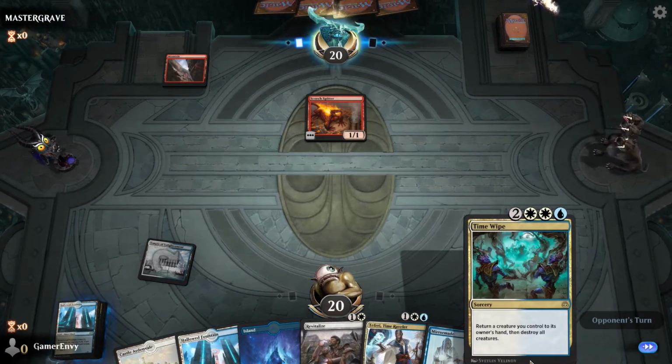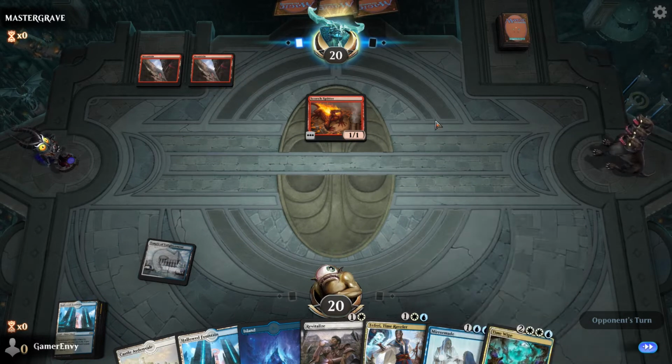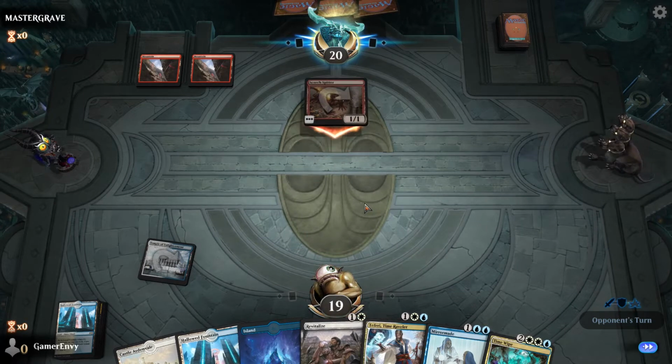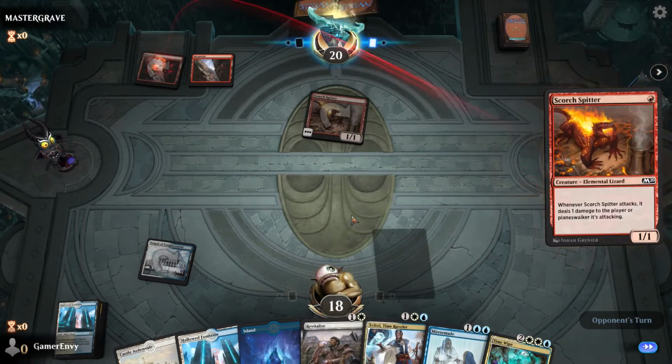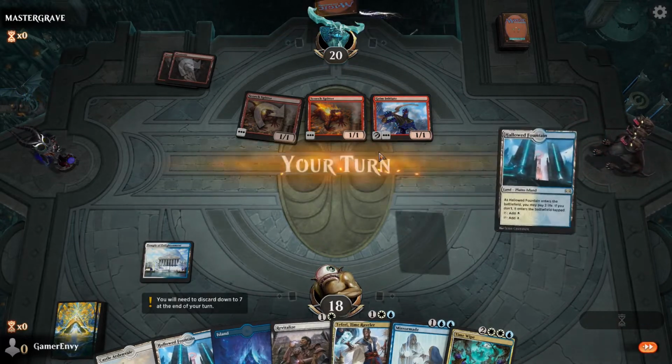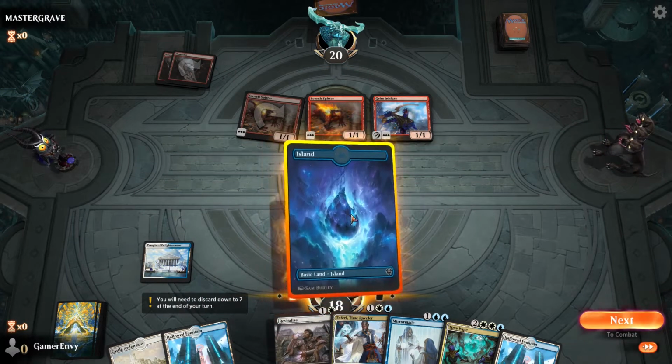Oh well, at least I get to turn 5. I can Time Wipe if I'm not dead by then. So that's pretty good, I suppose. Oh, another Squash, better. Great, super great. Oh, and Grim Initiate, beautiful. Just what I wanted. Just super nice. Just perfect.